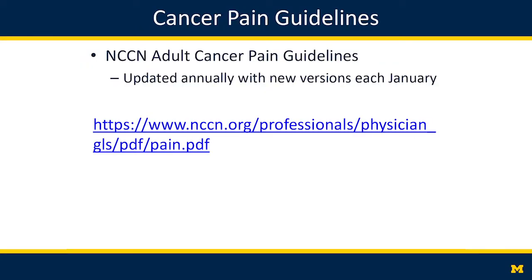The learning objectives for the talk are to review the current cancer pain guidelines. They're updated annually, and we'll go through just some highlights for you, not the whole document, because they're 99 pages long. And then we'll discuss cancer pain management and the limitations of monitoring for drugs that you may not commonly use, but that you should consider using for certain situations.